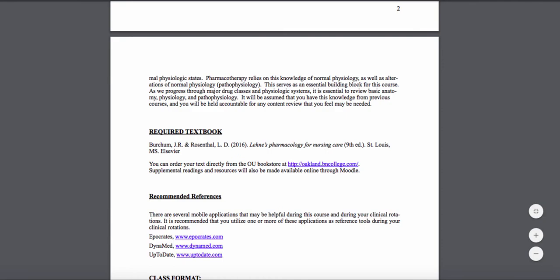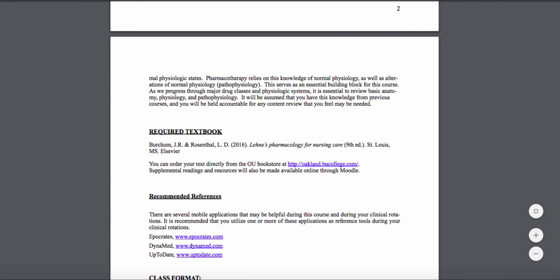And UpToDate is a really, really good one. It probably has more than what you would need. I personally use UpToDate as a nurse practitioner. You can download UpToDate and Epocrates through the OU library system, because UpToDate is actually very expensive. And you do get it through the OU library system under the medical library if it's something that you're interested in. You don't necessarily need this. It's just something that if you want an extra resource, you can.